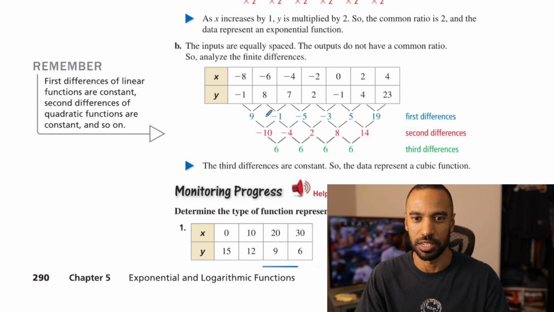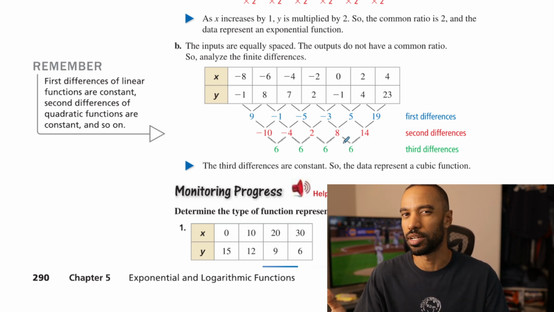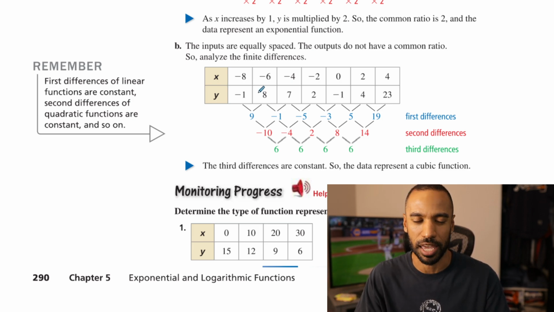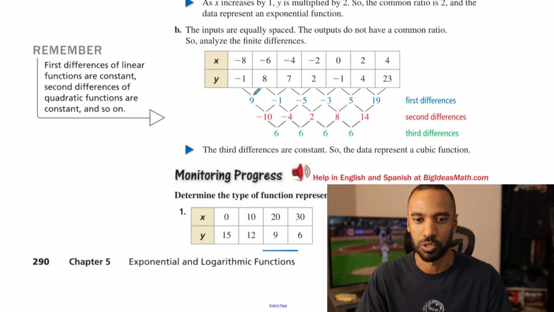Okay, so we have a constant. We don't have a constant first or second difference, but we do have a constant third difference, so it's a cubic function. So it does look like they do want to differentiate between them to not just call everything exponential or logarithmic. Otherwise, it'll be very easy to determine. But that's what those two are there. This one clearly looks linear. Hopefully you can see that one there, subtracting 3 as x is increased by 10 each time.